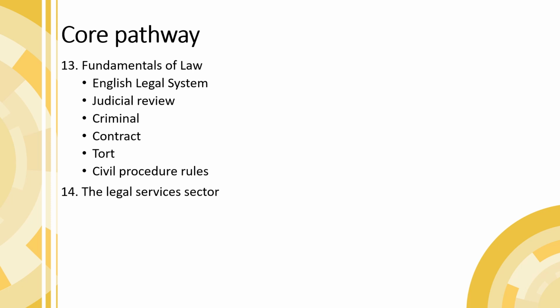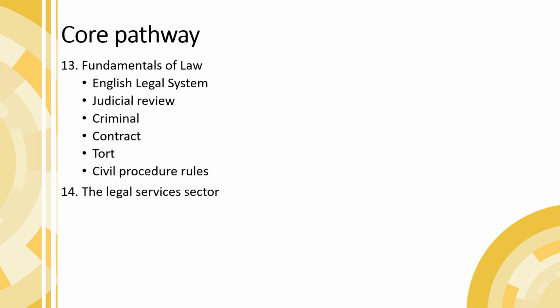Many of these will be familiar to teachers who have previously taught law at Level 3. They include an understanding of procedural law through English legal systems and judicial review, before focusing on the foundations of substantive law in criminal, contract and tort. Students will then gain an understanding of civil procedure rules, as well as understanding how the legal services sector works.